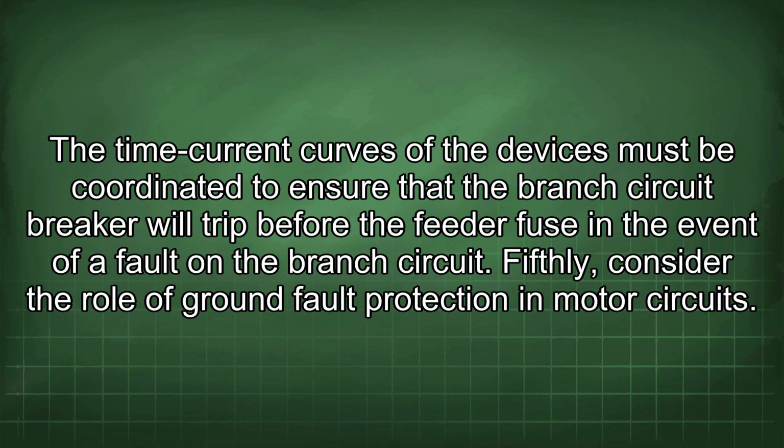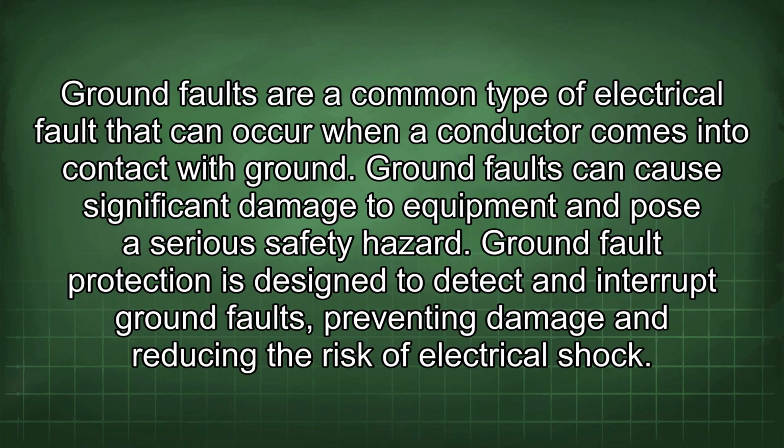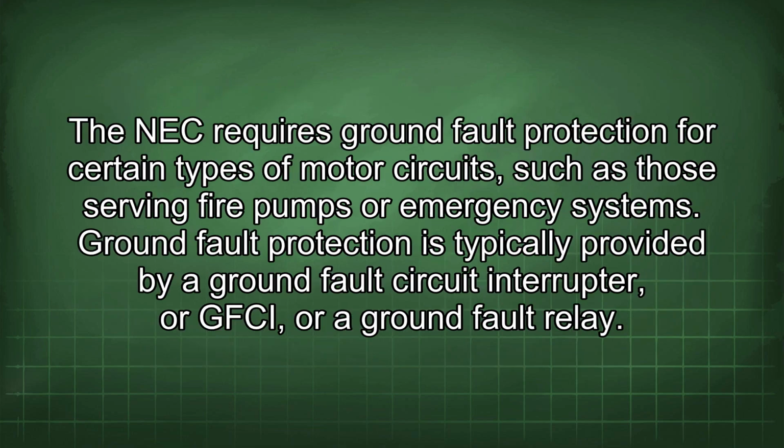Fifthly, consider the role of ground fault protection in motor circuits. Ground faults are a common type of electrical fault that can occur when a conductor comes into contact with ground. Ground faults can cause significant damage to equipment and pose a serious safety hazard. Ground fault protection is designed to detect and interrupt ground faults, preventing damage and reducing the risk of electrical shock.